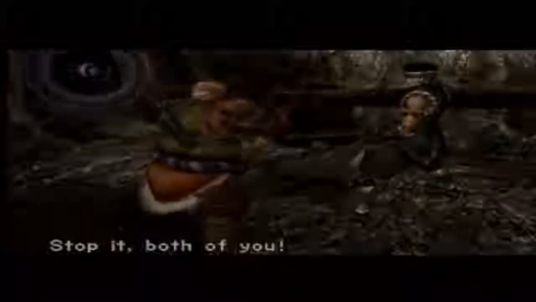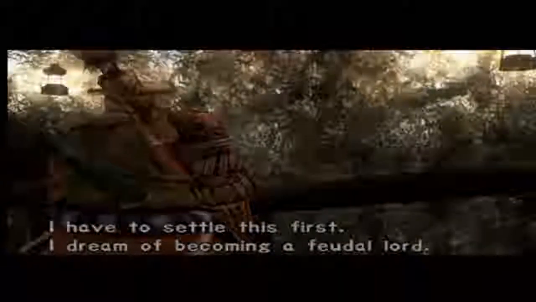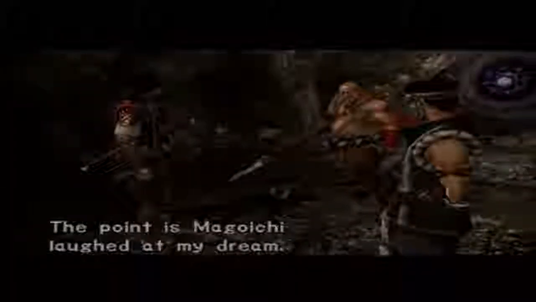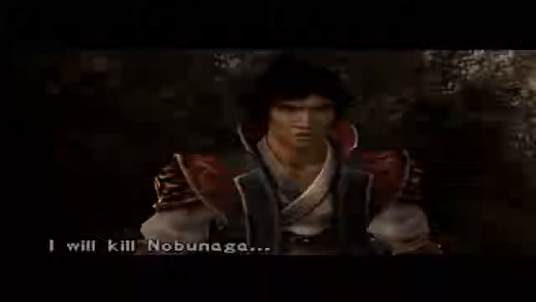Makoichi, you fool! I feel like they went in the complete opposite direction. I won't forgive you. Stop it, both of you. You're like children. Eke, have you found the daughter? Not yet. Then why are you wasting time? I have to settle this first. I dream of becoming a feudal lord. I'd do anything to make it happen. Anything! Even serve Nobunaga. Yes! The point is, Makoichi laughed at my dream. I laugh because it's silly. Jubei, what's your dream? I don't have a dream. I will kill Nobunaga. Another man possessed by a vengeful ghost. A vengeful ghost? What do you mean? Makoichi!